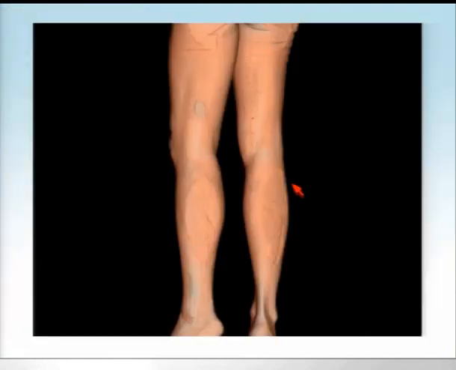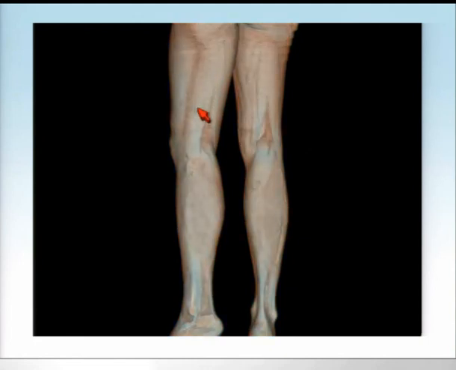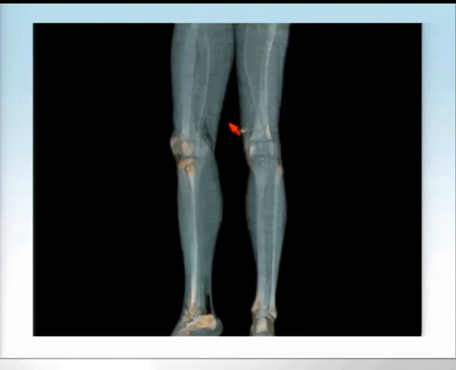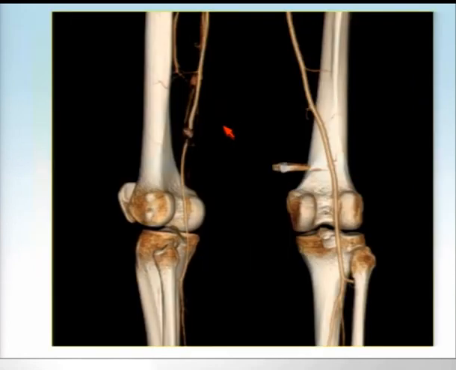Another example, this type of skin surface rendering we find useful in the penetrating trauma population to focus our attention to the areas in and about the entry or exit wounds. When we're dealing with data sets that have multiple thousands of images, any techniques to save some time are definitely welcome. So we can kind of virtually dissect this patient's thigh, looking for the injury, and as expected, it's in the region of that entry or exit wound, and you can see a small occlusion, active hemorrhage originating from this patient's SFA, and the bullet present within the contralateral lower extremity.